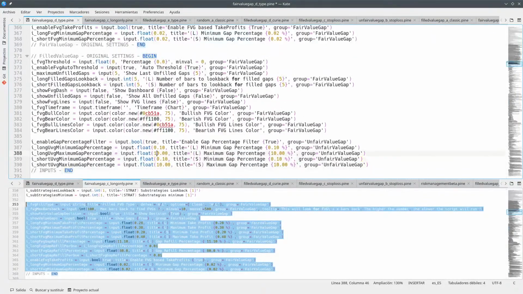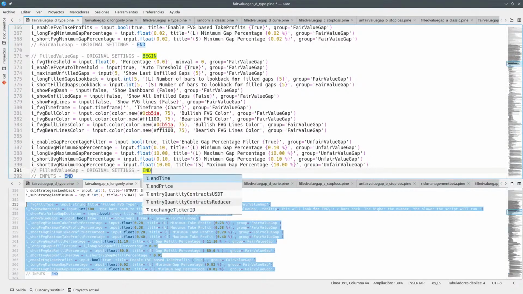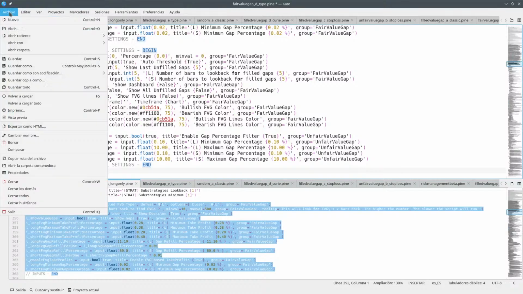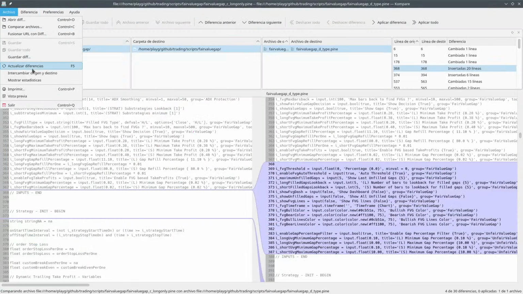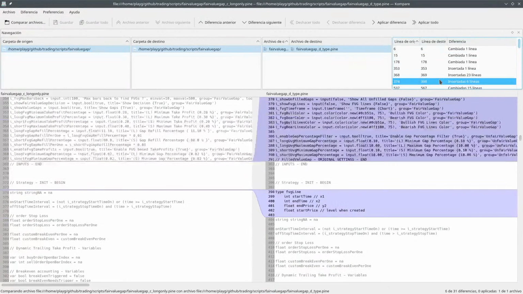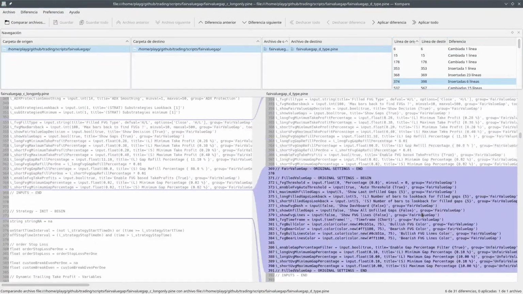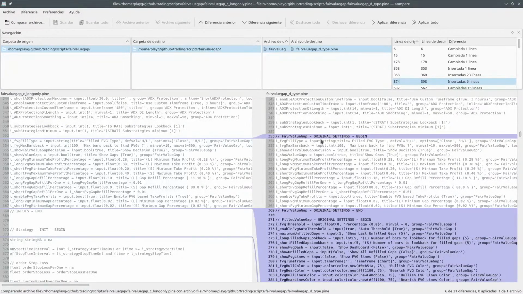So now we need to decide how the hell do we deal with this. So now we can compare so that it's shown better. So this is how it looks like.